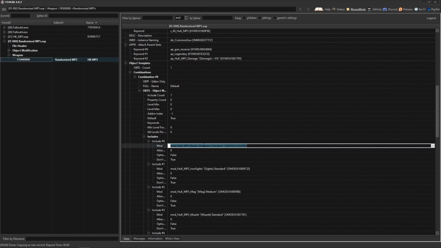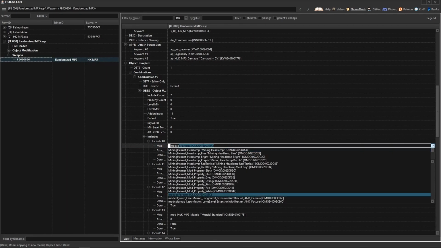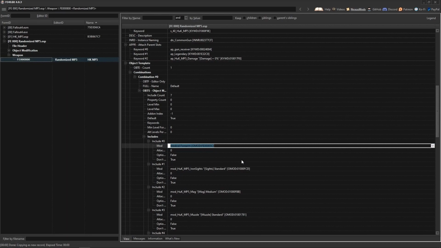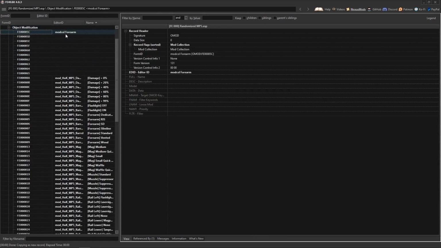You can double click it, and you can type in modcol forearm. As you can see, it popped up right there. It's highlighted right here. Add it. Enter. Boom. Now that that's added, anything we add to this modcol forearm category right here, it will spawn those random attachments. And that's exactly how we do it.